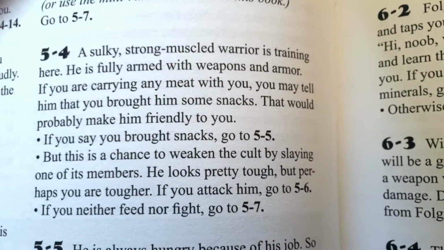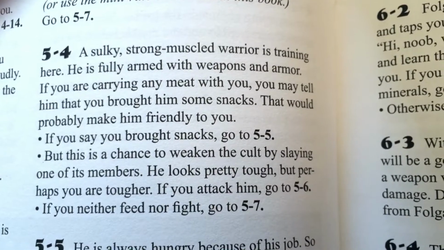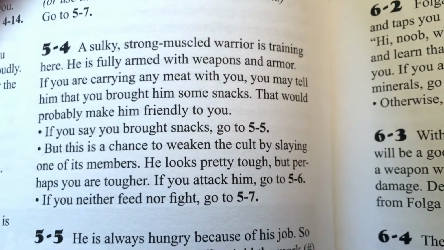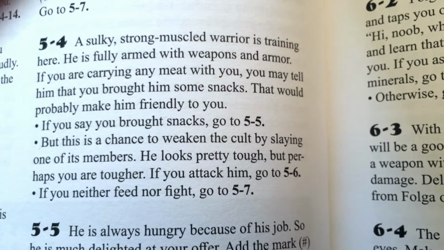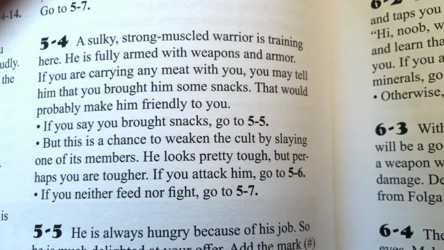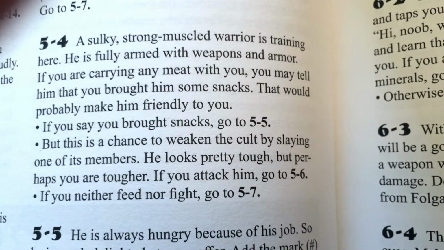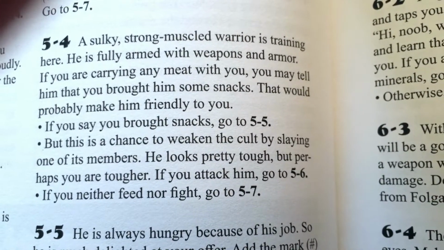Oh, we should have bought food, actually. Yeah, that would probably make him friendly to you. If you say you brought snacks, go to 5-5. But this is a chance to weaken the cult by slaying one of its members. He looks pretty tough, but perhaps you are tougher. If you attack him, go to 5-6. If you neither feed nor fight, go to 5-7.